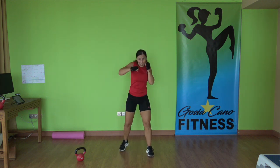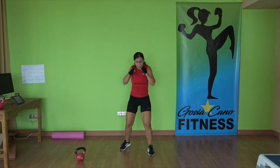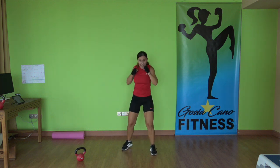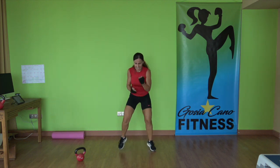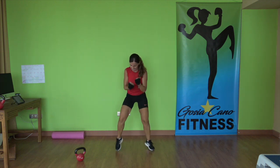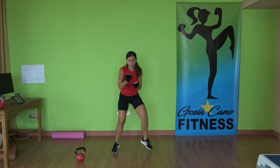Come on, power, energy. Keep it going. Focusing on a good technique. Keep going, keep going. One more here. Then we're just gonna do the uppercut and draw in a spot. Go. Come on, speed. Go. Punch it up, punch it up. 5 seconds to go.